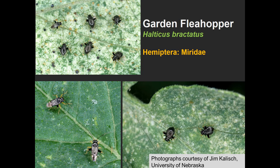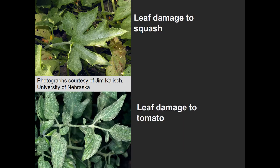If I were to see something like the upper left picture or the lower right picture, just eyeballing it, it sort of looks like a flea beetle, and then it jumps. But no, it's a garden fleahopper, a plant bug. It's going to feed in a very different way. You're not going to see shot holes. You're going to see little dead spots where these feed. So lots of little flecking wounds, in this case on squash, and here on tomato.